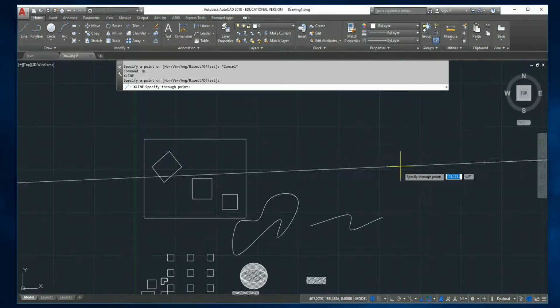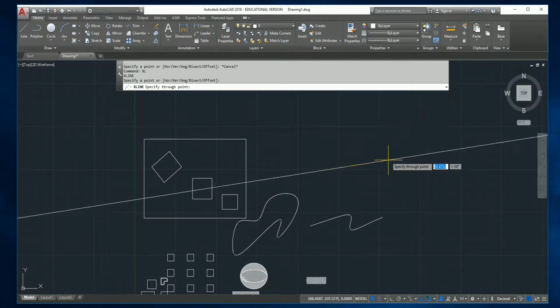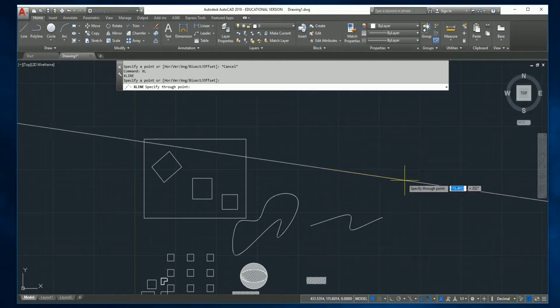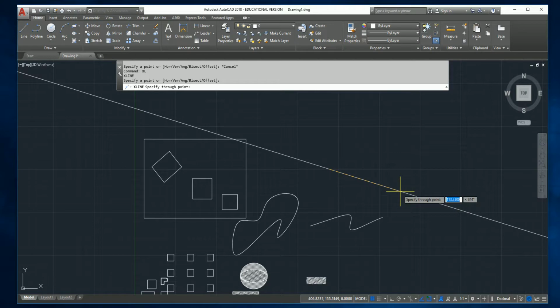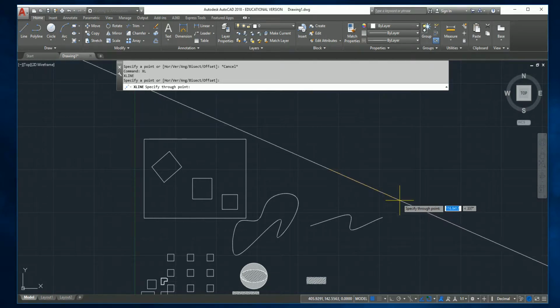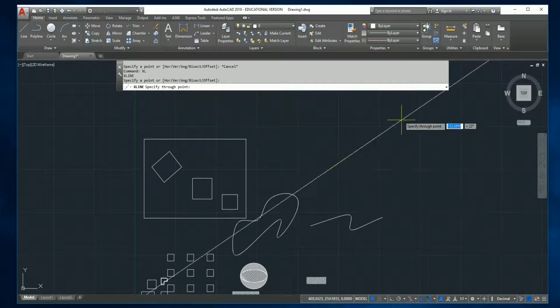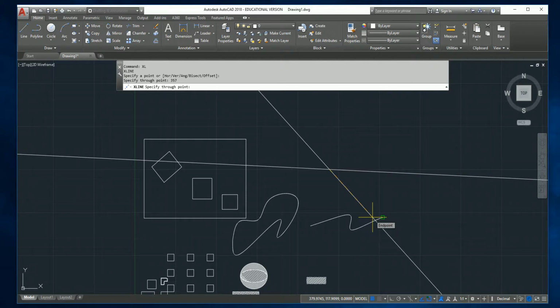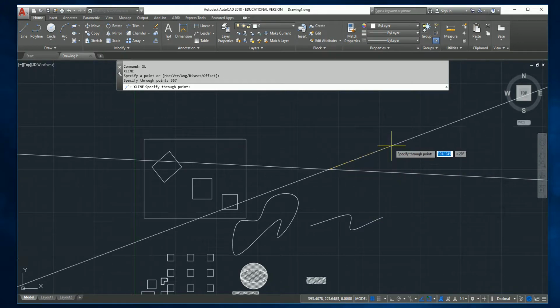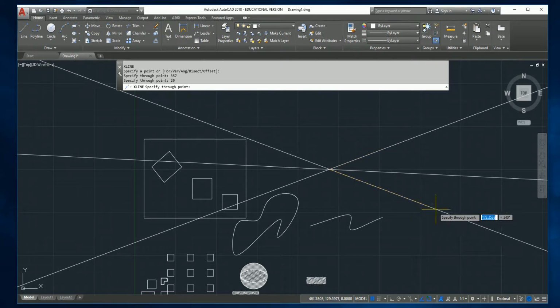Right now they don't have the ortho on, right? It's doing all kinds of weird stuff, and you can actually see it's telling me my angles, right? So 340, 4, 2, 1, and so on. So you could actually use the angles to draw it in there. You see, I just drew one at 357 degrees. You took the ortho off, right? Right. So you don't have to have it on. It's easier to draw with it on.